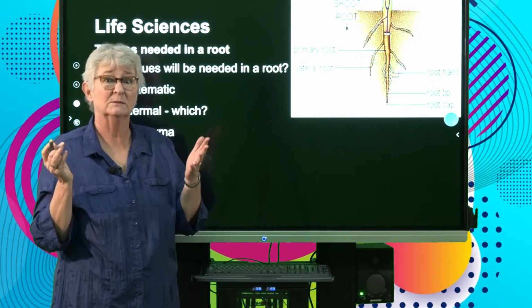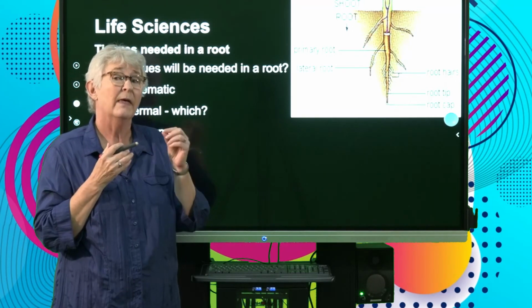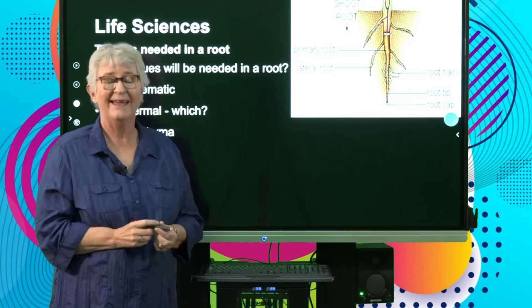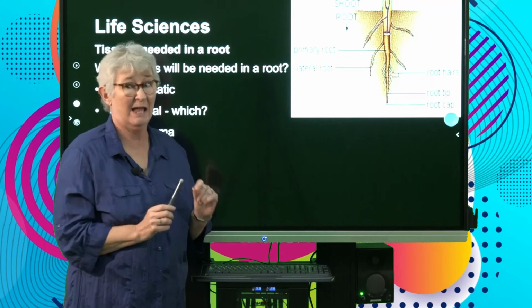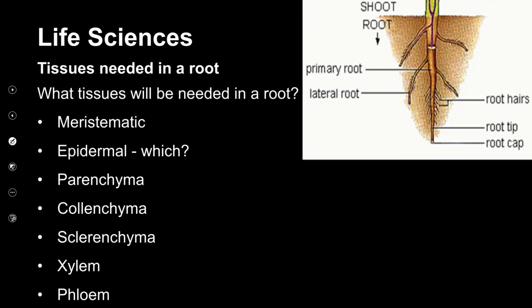Will it need meristematic cells? Will it need xylem? Will it need phloem? Think of any type of tissues that we've done that would be needed for the plant to be able to carry out all of these different functions. For example, does it need to be able to divide? Does it need a protective covering? If so, which coverings? Does it need a cuticle? Does it need parenchyma? Does it need collenchyma? Does it need sclerenchyma? Does it need cells with thickened walls? Does it need xylem and phloem? I think we can say right at the beginning, it definitely needs xylem and phloem.